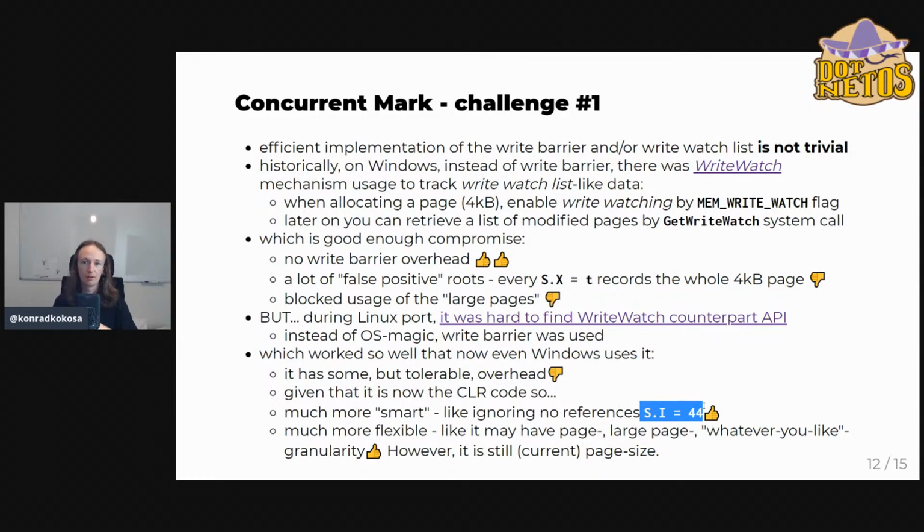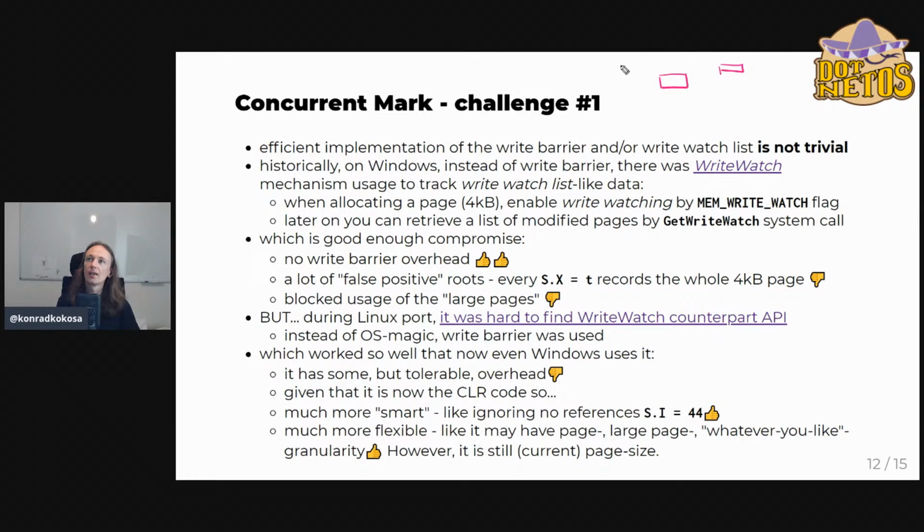I hope that it explains a little the concept and how we maintain this WriteWatch list, which is in the end a set of additional roots. So just to sum up the thing, let me draw one more drawing from my side. Imagine that you have an object and it is pointing to some object in another place.